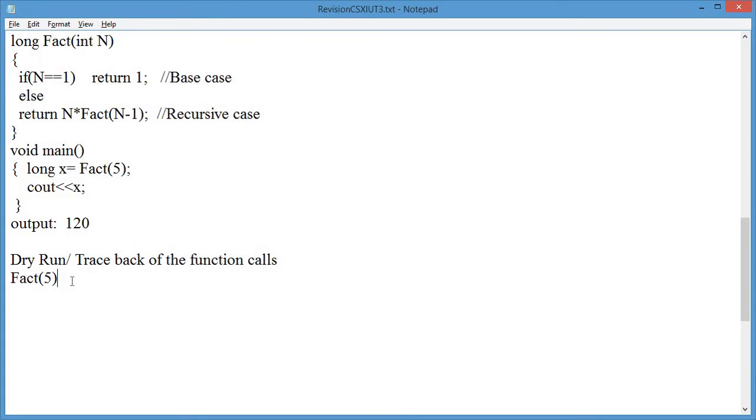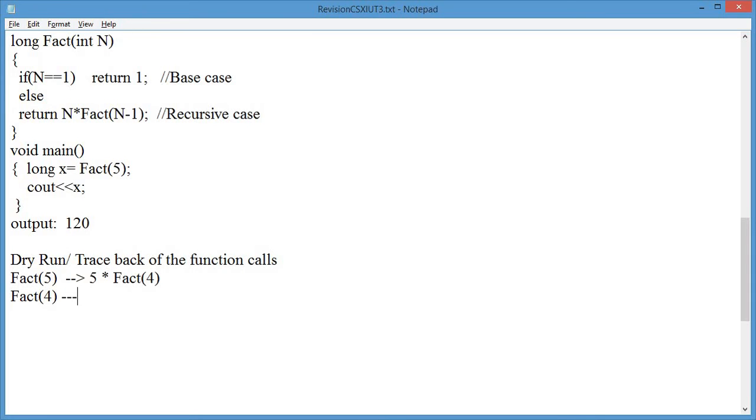So when the very first time it goes to this long fact, it checks if n is equal to 1, so it would return 1, but this is not the case. So it goes to this statement, which is 5 into fact(n minus 1), that is fact 4. Now again this function fact4 will not be able to return any value as it's a function call, so it will call itself with a new value which is 4.